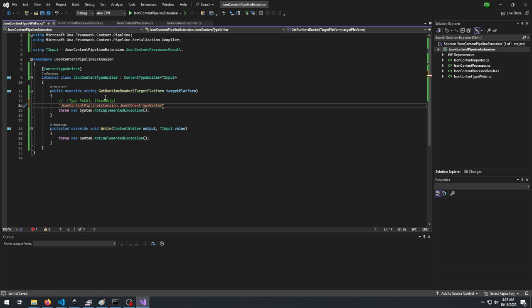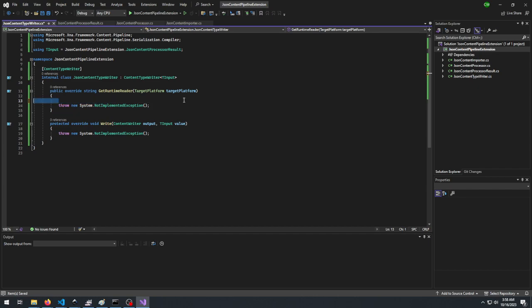So that's our type path, and then comma, the name of the assembly, which is JSON content pipeline extension. So this is what a fully qualified type path would look like: the full path within the assembly to that type, comma, then the name of the assembly.